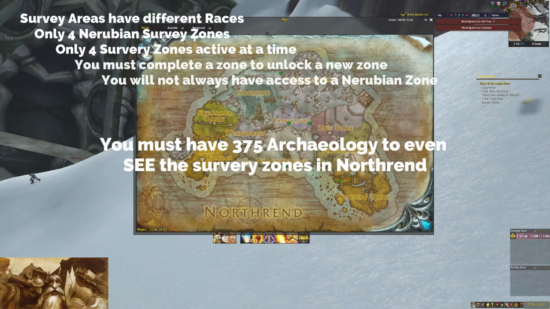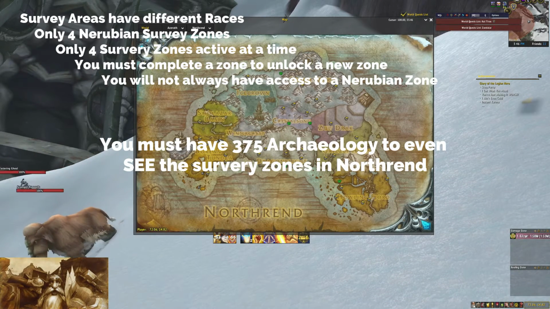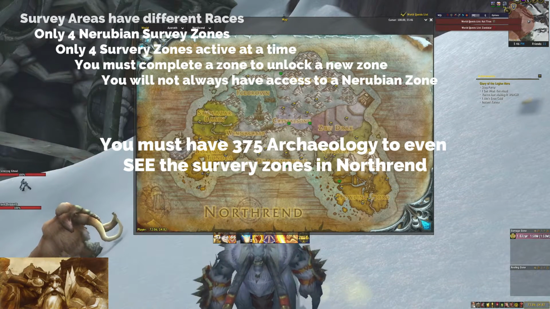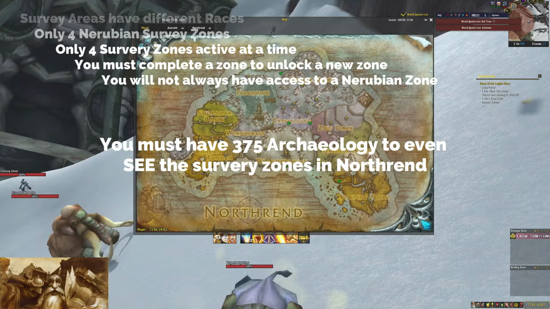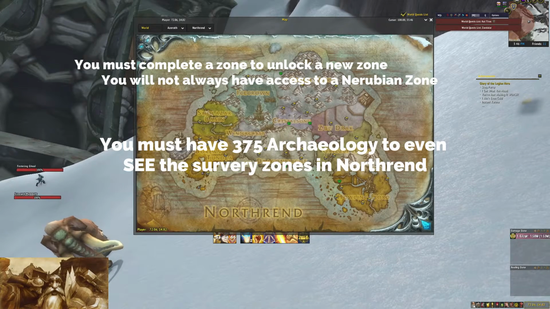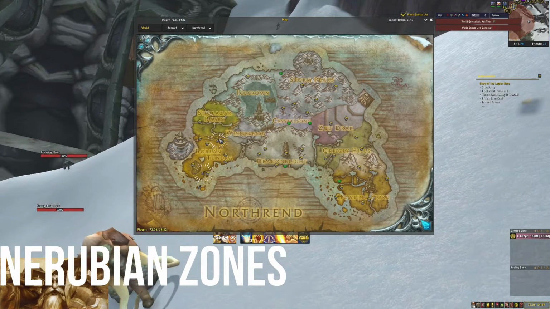So what we're looking for are the Nerubian survey areas. Now what you have to do is you have to go around, you have to fly around, and you have to complete the other areas to be able to unlock the Nerubian areas. They're not just going to automatically be there. You can only have 4 active at a time while you're within Northrend. And so you're going to fly around, you're going to have to complete these other ones to open up the Nerubians.